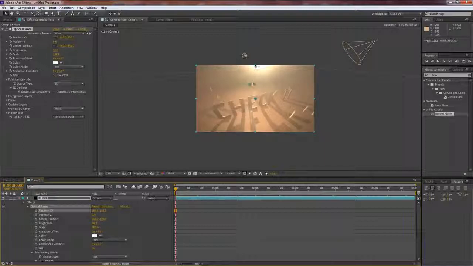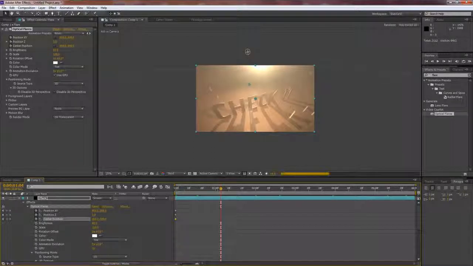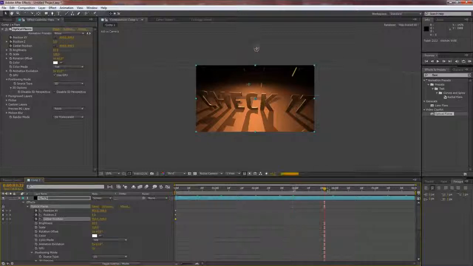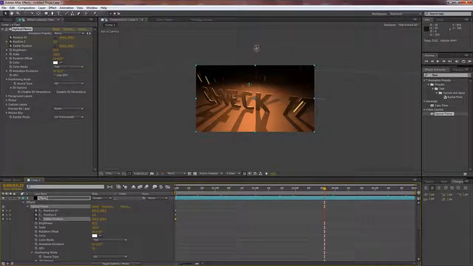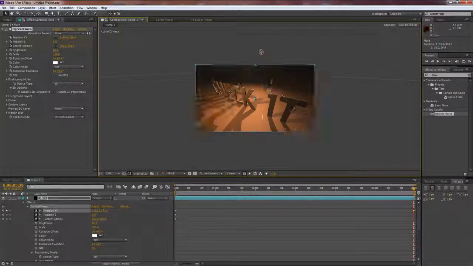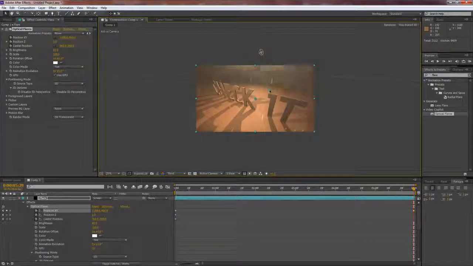So we'd want to make it start out right about here, and let's toggle on all these right here. Go through it. It kind of goes away through the middle, which is okay, but then I want it to come back in. So let's go to the last frame. Actually move it until it gets to a point where it's affecting the picture again. Okay, right about there.